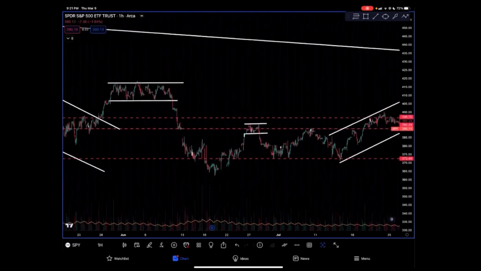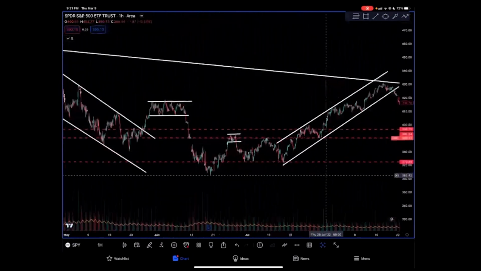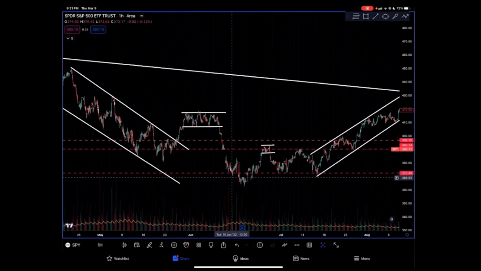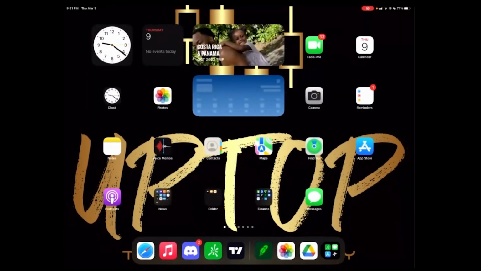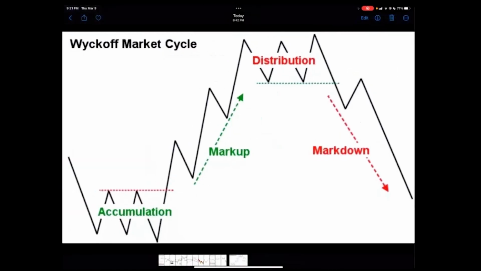So these are the 4 ways that I see the market, right? I see the downtrends, ranges, uptrends, and then ambiguous trading, right? And this is very similar to, if y'all are familiar with the Wyckoff strategy. Let me see if I can pull that up here. Boom. So this is how the Wyckoff market cycle is kind of similar to how I look at it.